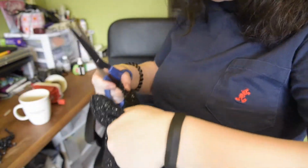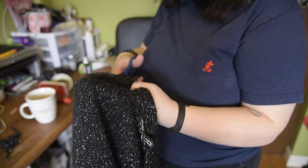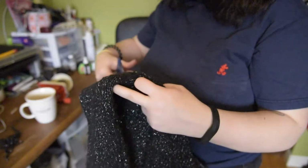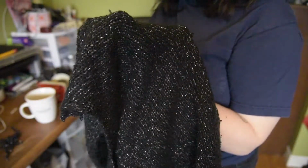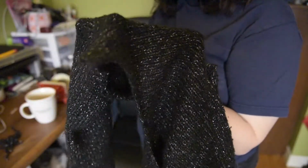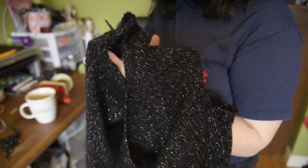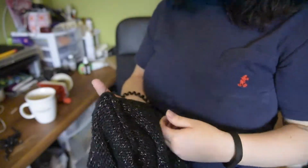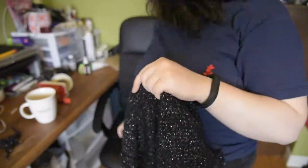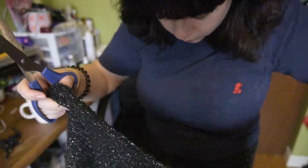I vacuumed yesterday, that was probably a bad idea. Another sleeve down. And now to cut out the inside. Ooh, there are fuzzies everywhere.